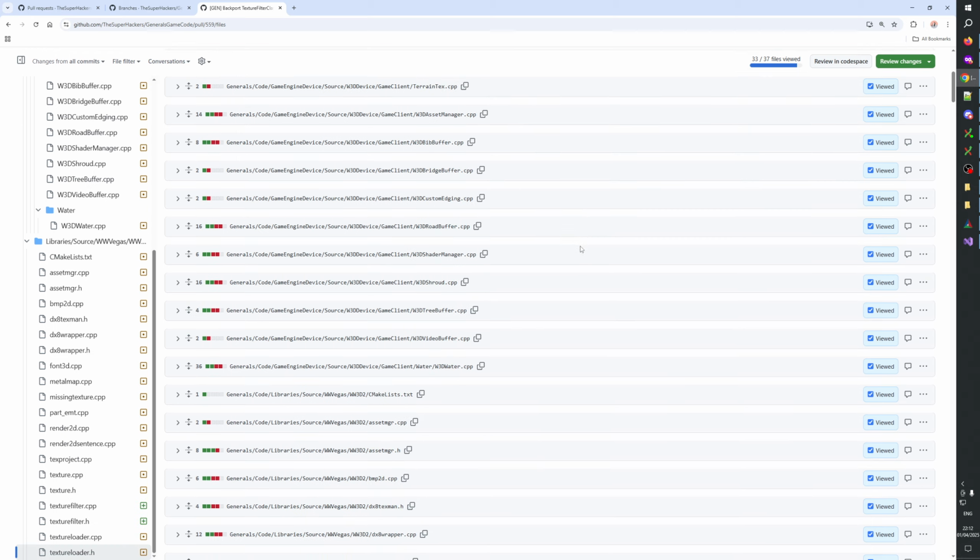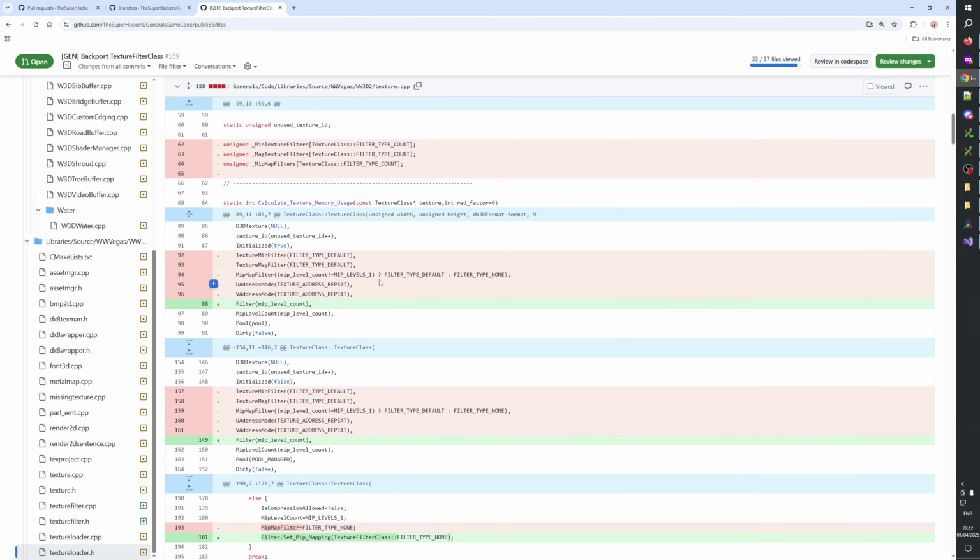But here we need to check. Okay, so it calls the filter function with a mip level count here.